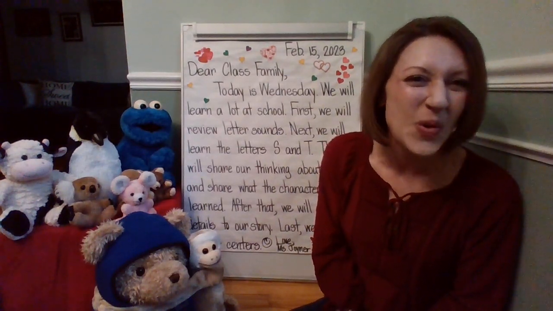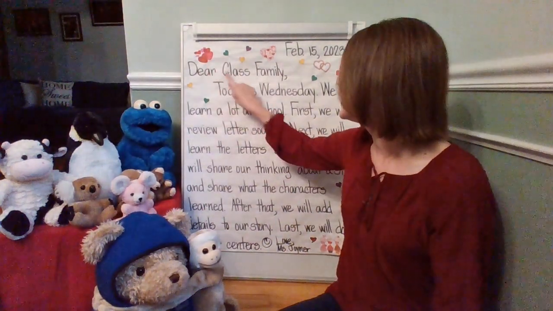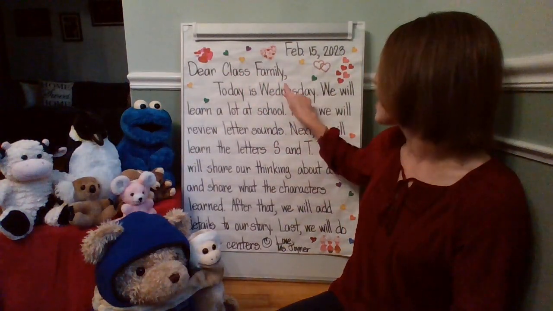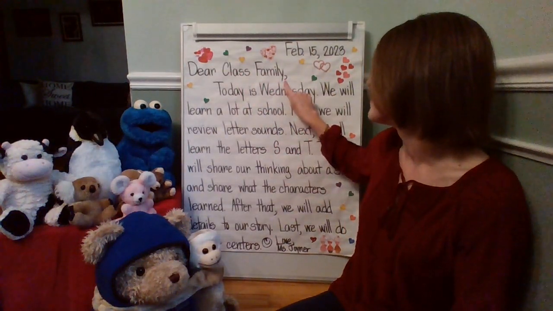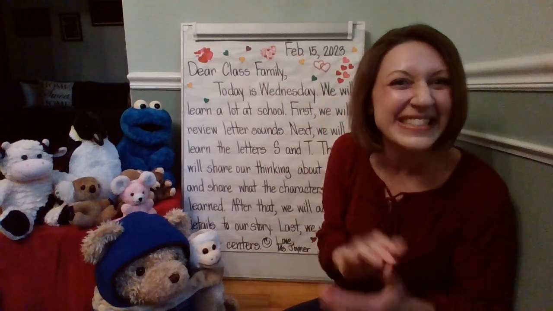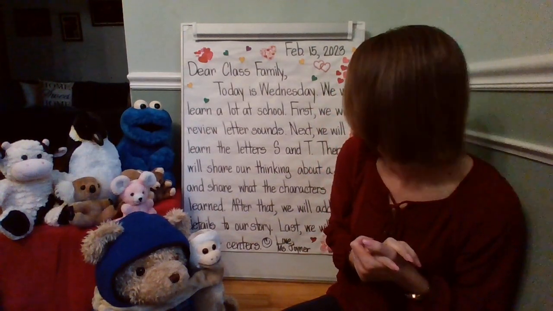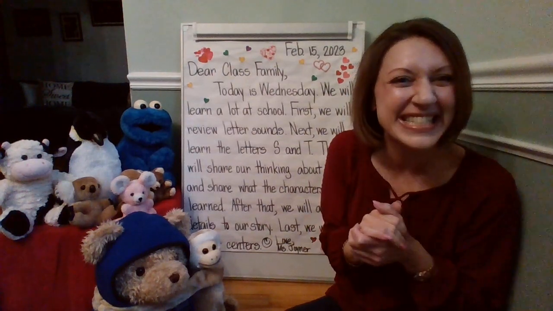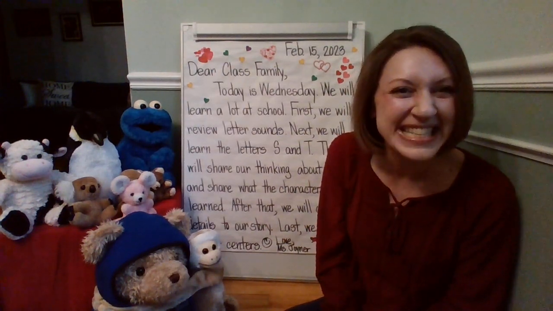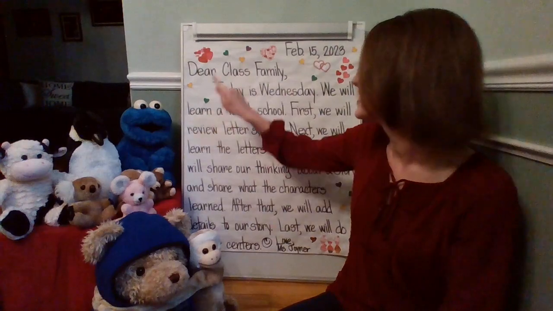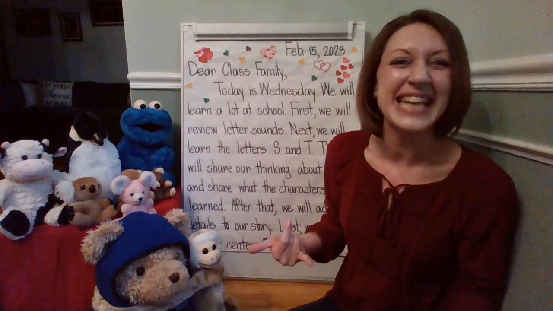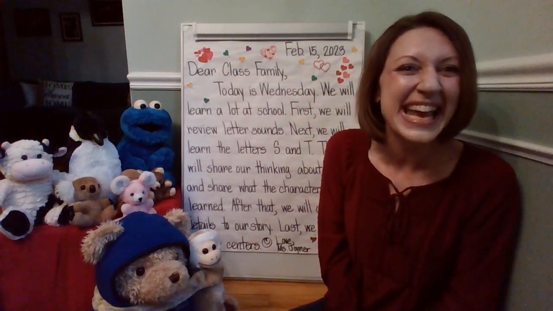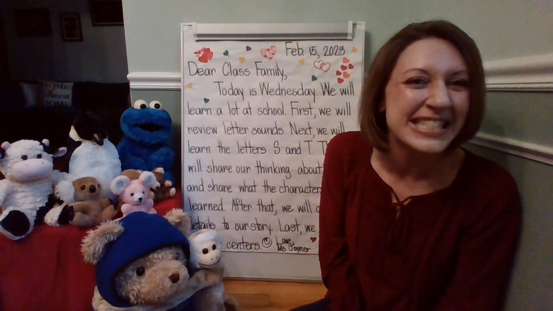Let's reread the whole greeting again. Dear class family. After the greeting I see a punctuation mark. It starts on the line, does a little curve. Do you know what it's called? It is a comma. If you remember that, great job. Let's look at the first telling sentence and reread it. Today is Wednesday. It is Wednesday, and it's a wonderful Wednesday.